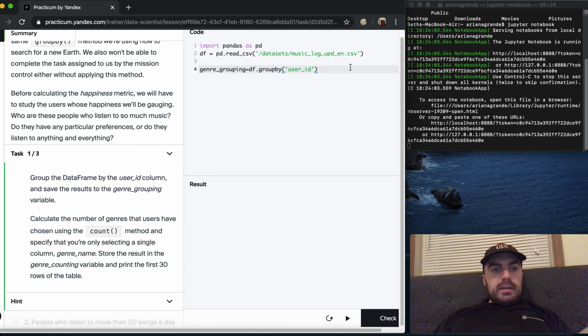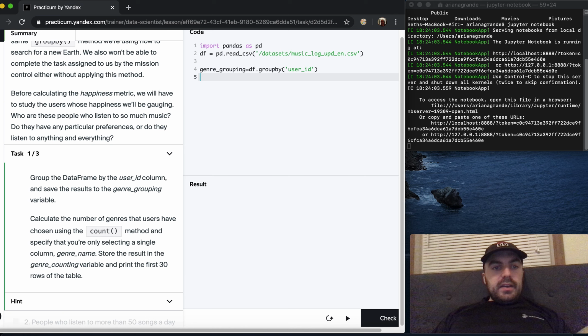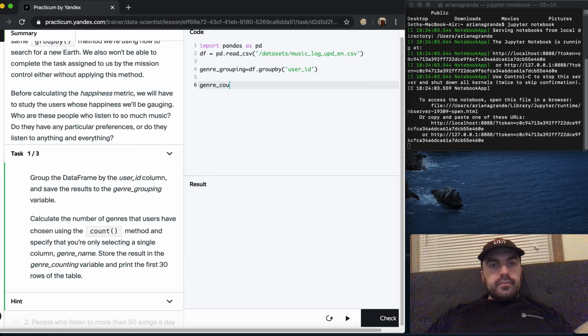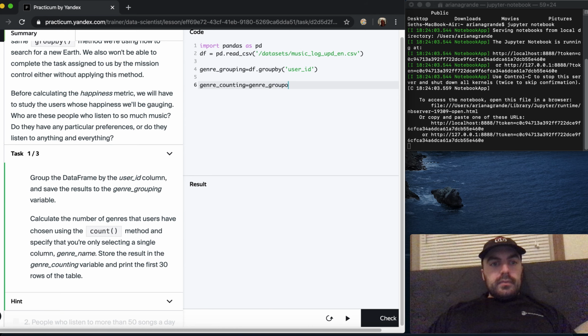Calculate the number of genres that users have chosen using the count method and specify that you're only selecting a single column, genre name. Store the result in genre counting. So this is going to be equal to genre grouping dot count. And what do we want in that?